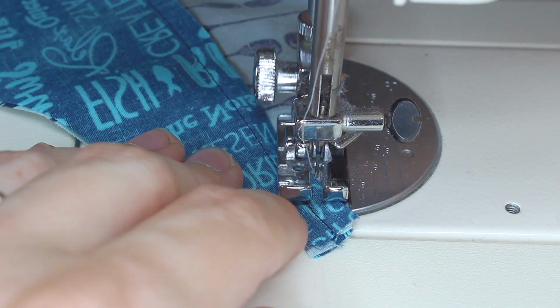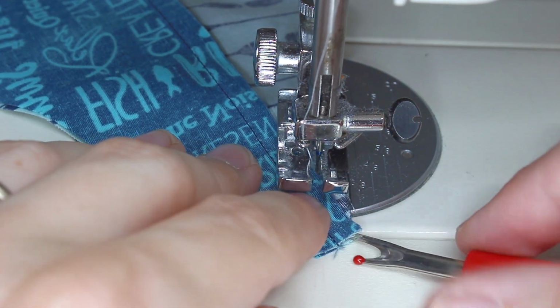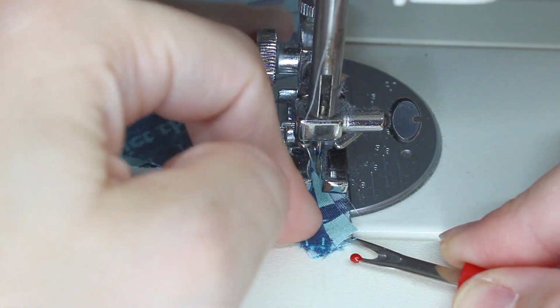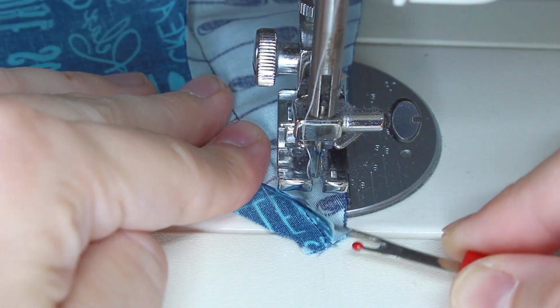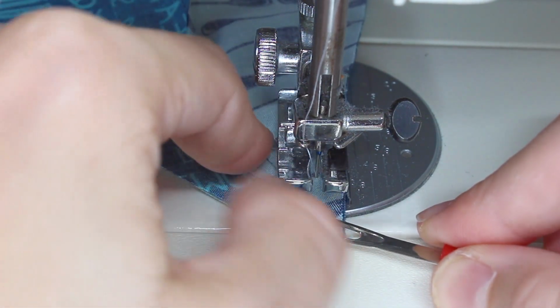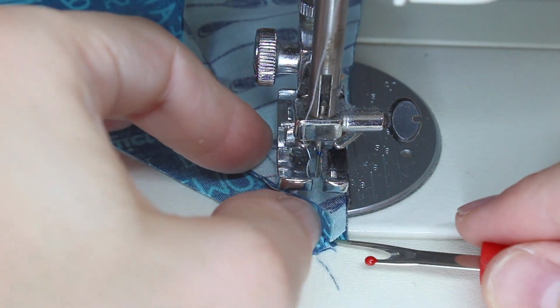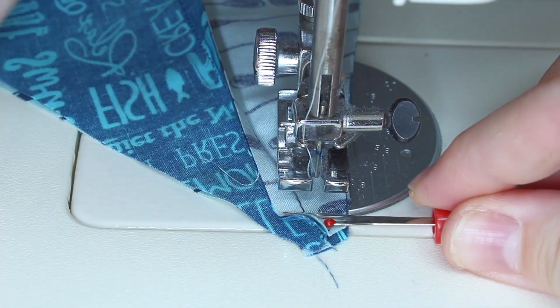My needle is down, so I can fold that seam allowance out of the way. You can see that the piece that's underneath, those two seams are nested. And I want to keep those seams aligned. That way my points are going to be just right. So I'm using my seam ripper here as a bit of a stiletto to keep those lined up properly.